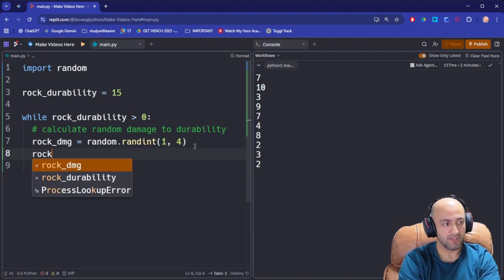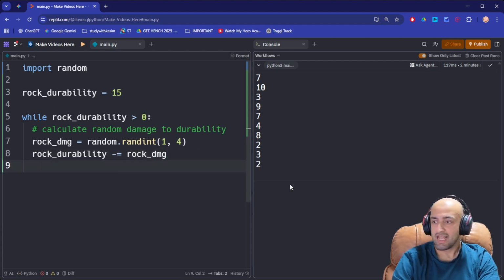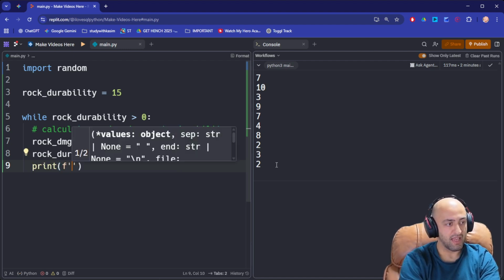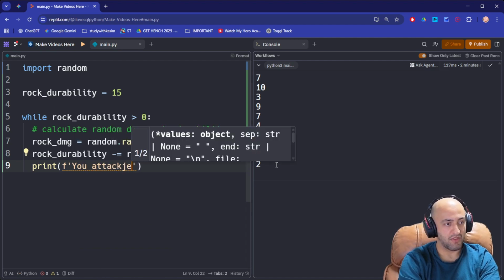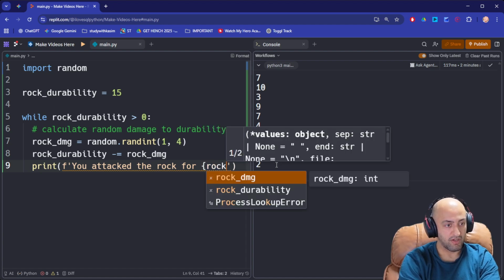So we'll say rock durability is going to be minus equals rock damage, like so. Good. And after this, we're going to print the attack and the remaining health of the werewolf. So we'll say here, print f, you attack the rock for rock damage.